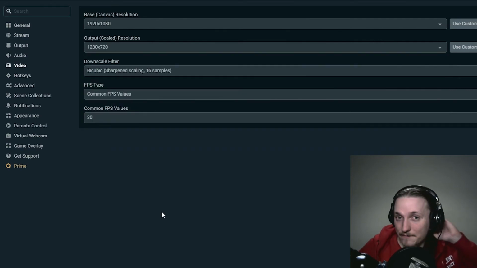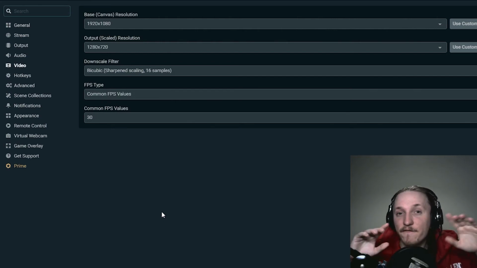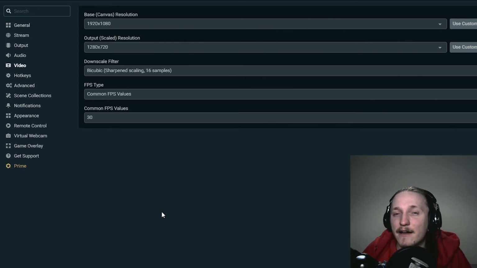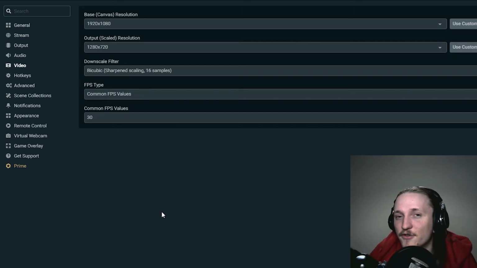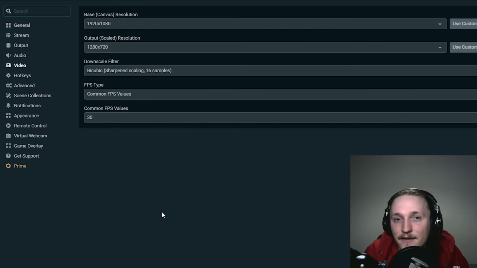Because if you think about it, if you have 2,000 kilobits of data to describe a full HD image, you're going to have to be, in layman's terms, a lot more general and sort of blurry with your description. Whereas with 720p, it can be more specific because it's trying to describe less with the same amount of data.